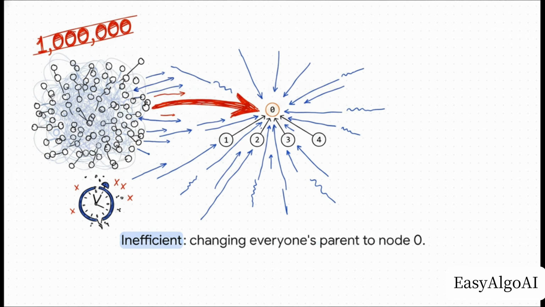Now, before we actually make the merge, let's consider the naive approach. If we pick person 0 to be the new overarching leader, we could manually go through every single person in person 2's community and just reassign their parent pointer directly to person 0. Sure, it creates a nice flat graph, but think about it. What if that second community had 1 million people in it? Updating 1 million pointers just because two individuals connected is wildly inefficient. It would grind our system to an absolute halt.